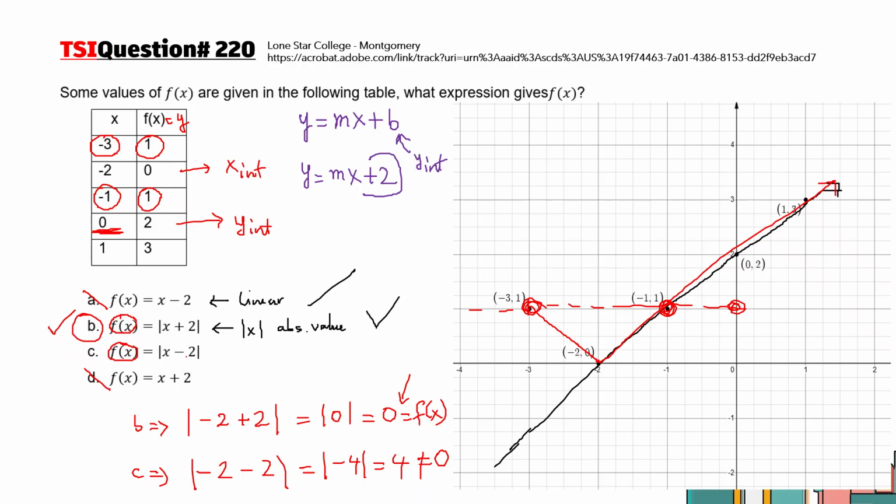So in that case, okay, let me write A, B, C, D here. In that case, you can eliminate choice A because it has the negative right here, and C because it has the negative right there. Okay, and then you can use the shape of the linear graph and absolute value graph. The linear is just a line, and the absolute value graph is the V shape, so it has two values of x given the same value of y. In that case, you can eliminate D, and then you got B left over. It's the correct answer.